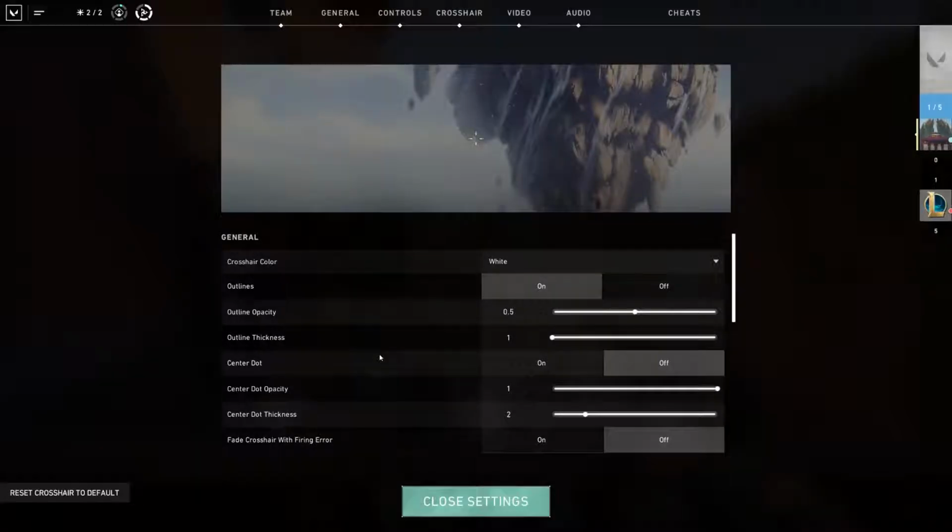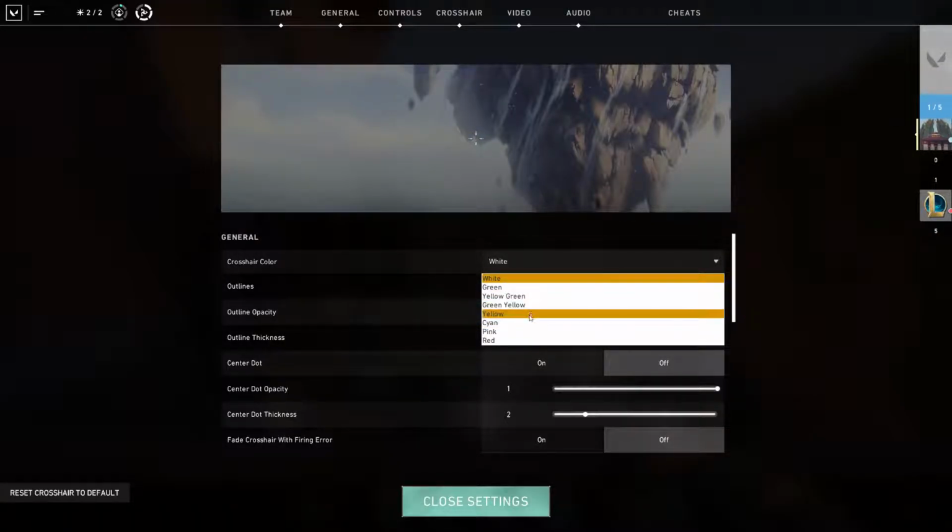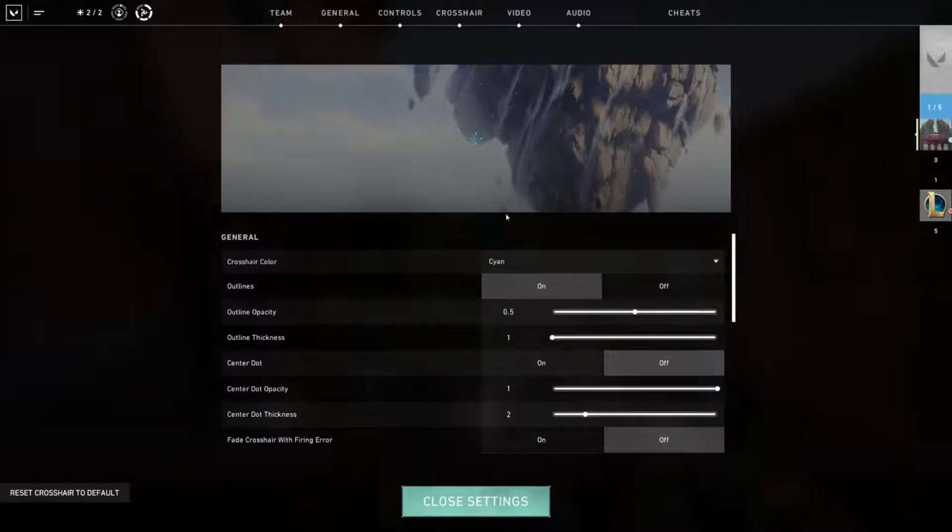So today we're going to be looking at how to customize your crosshair. Let's just jump right into it. Right off the bat, we see your crosshair color. You can change this to anything that you want. I like cyan myself because it looks like a cool color, but lots of pros like to use yellow and red. It's really all personal preference at this point though, just like the rest of the crosshair.